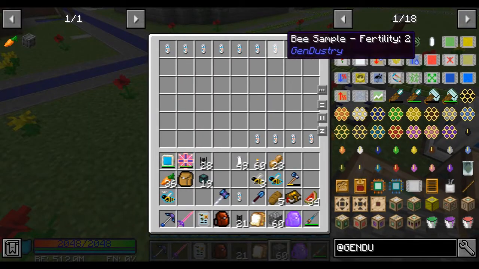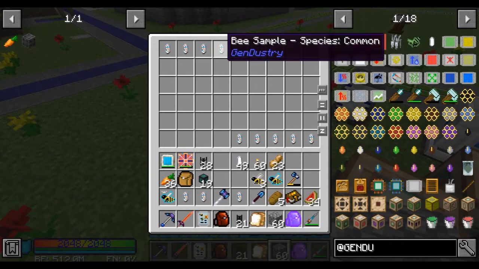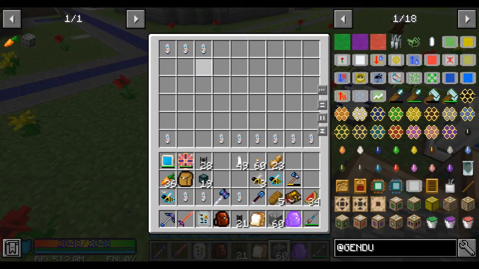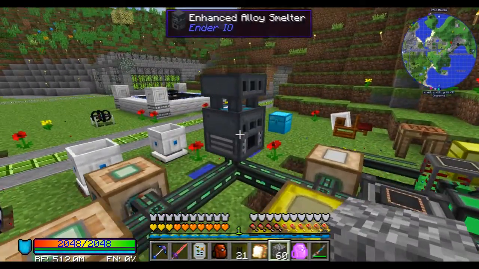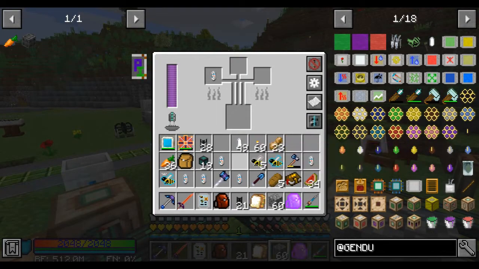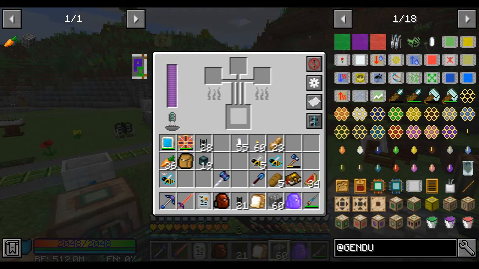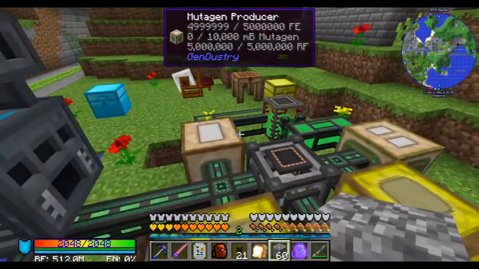Speed slower. Nope. Fertility 2. Nope. Nope. Ooh, there we go. Species common. Okay, sweet. That's awesome. Keep Fertility 2 for now. Nope. Nope. Nope. Alright, let me... Okay, I can actually quit sampling those because the species is all I really wanted off that for the moment. Let me go ahead and get rid of these. Alright, epic.